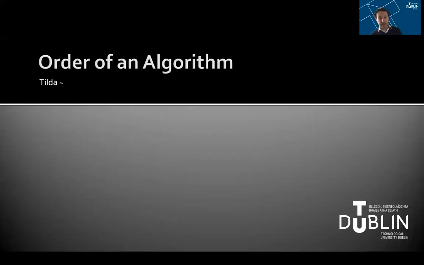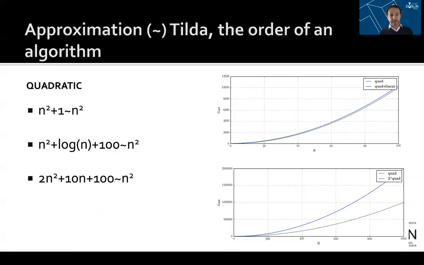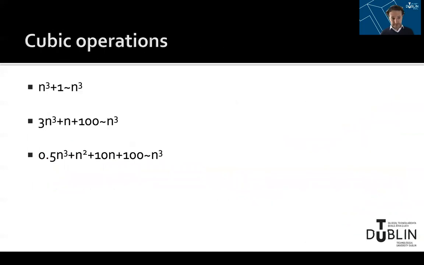And that's where the tilde term comes in. Approximately, order of an algorithm. So if you have a quadratic algorithm that's n squared plus 1 or n squared plus log n plus something, you just say n squared. What's the biggest term here? N squared. And even if it's multiplied by a constant, you don't care about that. It's the n squared that gives it the cost. Same with cubic. What's the biggest term? The cubic term. Everything else is less than that. So the algorithm is of cubic order. That's how you analyze an algorithm. You find out which costs the most to do, and that's the cost of the algorithm. That's the general tilde, which is approximately the cost of the algorithm.